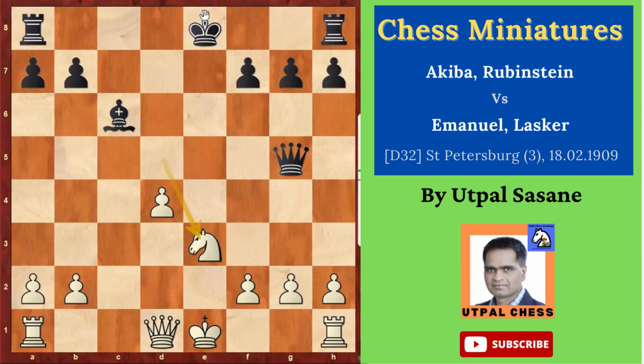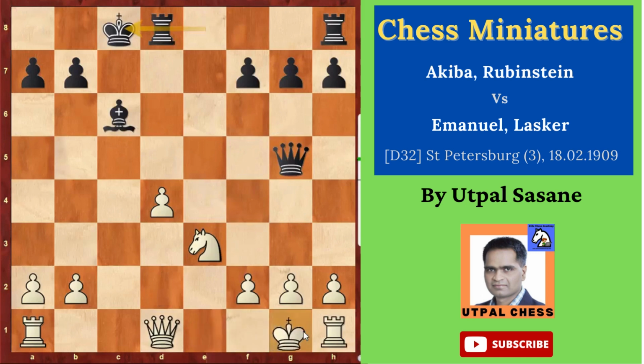Anyway, after knight e3, now black played long castle, which is not that good, a dubious move. Which was the correct move? Instead, short castle was better. So what happened in the game? He has played long castle, which is not that good. So white did short castle. Now, can he do this checkmate? The answer is no, because of this knight. What to do? Yeah, this is the problem. The knight is the problem. You have to make an attack on it.